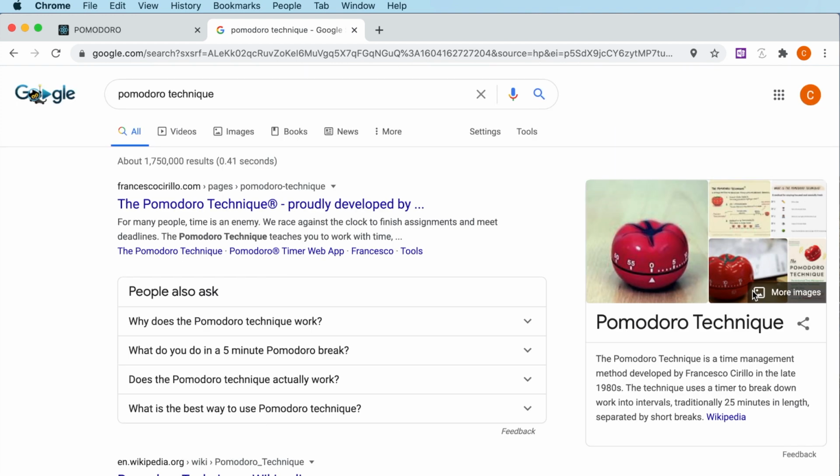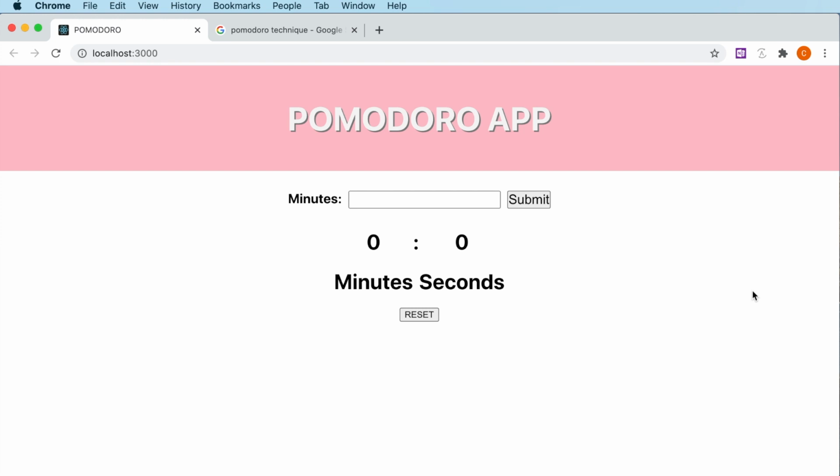So there you have it. It's the Pomodoro Technique that can help you when you're working or studying and you just feel like you can't work anymore, or you're procrastinating, you're having trouble getting started. And so we're going to build this app where you can put in the amount of minutes that you are going to promise to yourself, I'm going to focus, say, for 25 minutes. You're going to submit that time and it's going to count down for you.